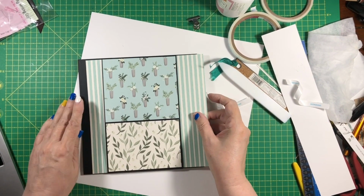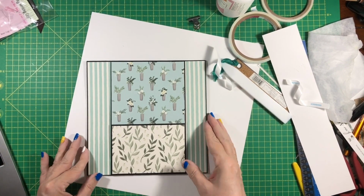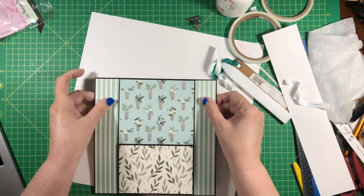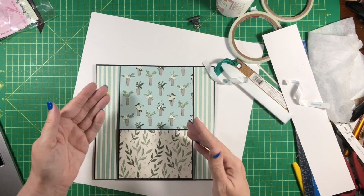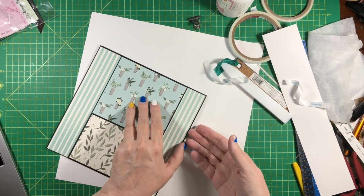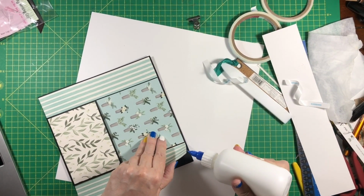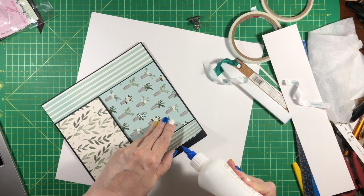I think I need to trim it down a little bit. Maybe not. That's good. The reason I use a whole sheet, even though a good chunk of it is not going to be visible, is I think if you use a partial sheet, things you put in and out might catch on the edges of the mats underneath this band. So I'm going to leave that in there, and I'm just going to reach under there with my glue. And we are going to glue this in.